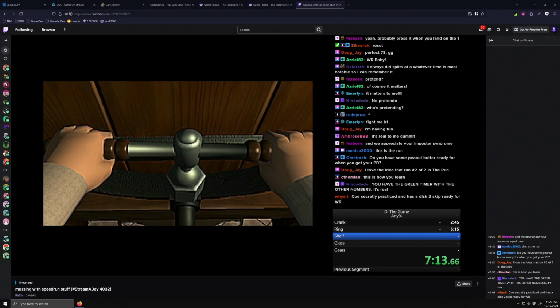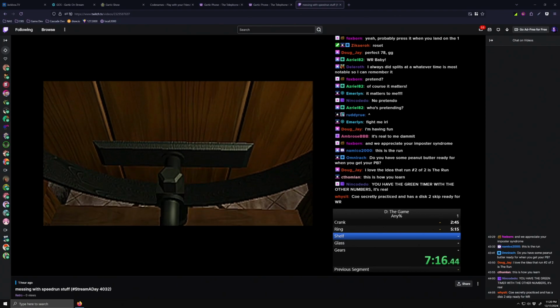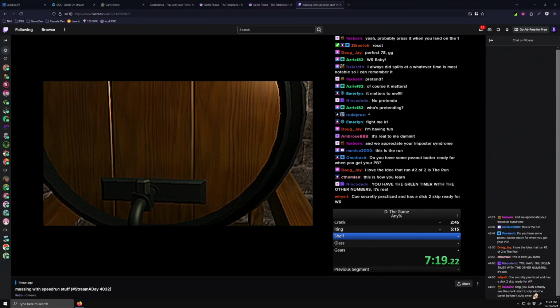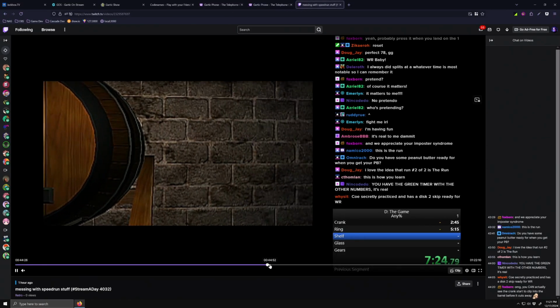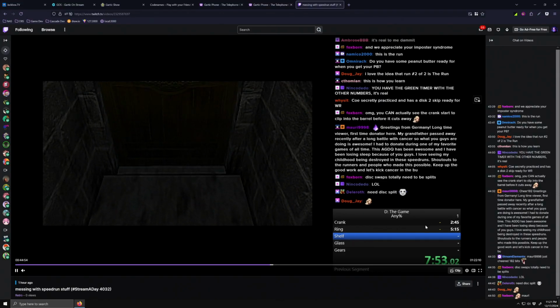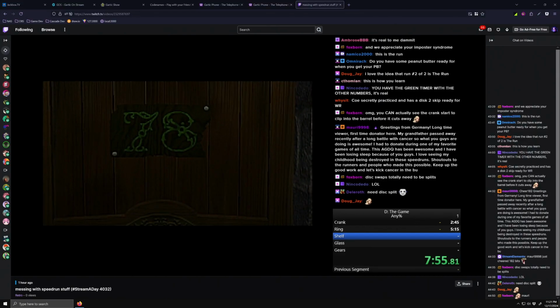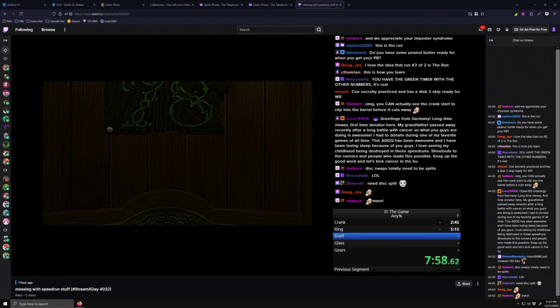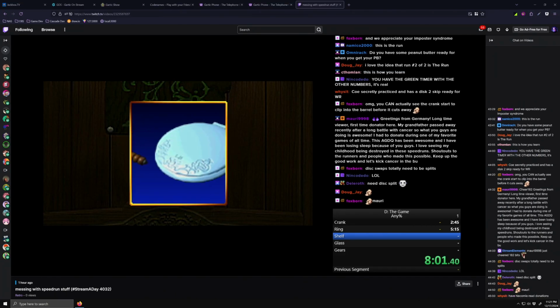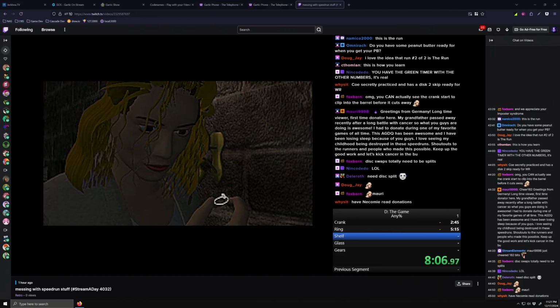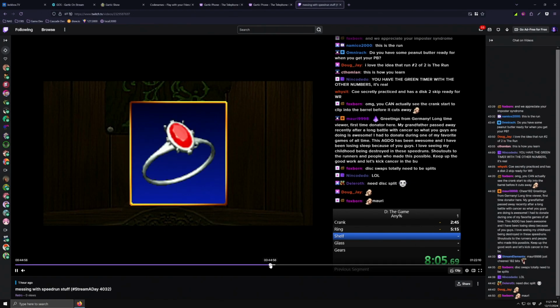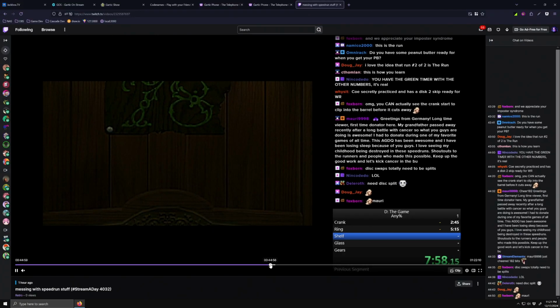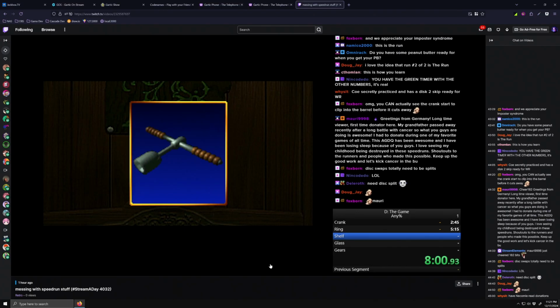It does seem to remember the last thing you used, but I'm curious about the order that the items go into the inventory. You know what I'm saying? That might be the annoying factor here, because that's going to dictate which buttons I have to press to quickly get to the thing. Okay, use the ring. Opens on the crank. Oh God, I went around the block. So in terms of items that we had at that time, the next one after the ring would have been the jeweled key.